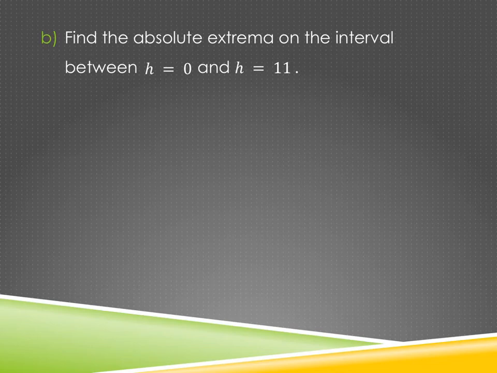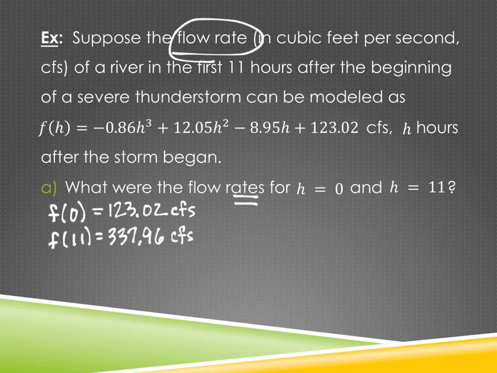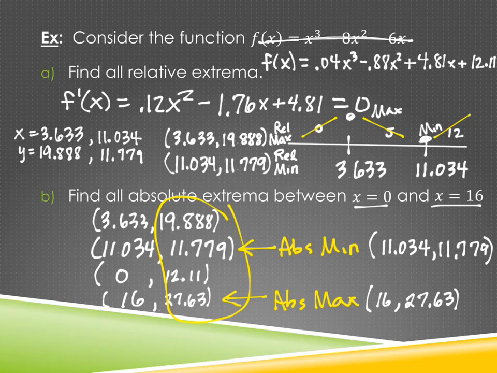All right, part B. Part B actually asks us now to find the absolute extrema on the interval. So this jumped through, unlike the last problem, which sort of guided me through it because it said find the relative extrema and then it said find the absolute extrema, right? And this one just jumped full gun to the end of the problem. But that doesn't mean you don't have to do the relative part. You still have to find the relative extrema to answer the question, whether it asked for it or not.